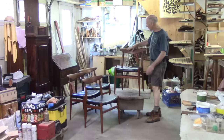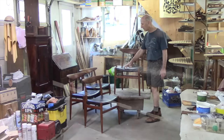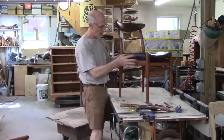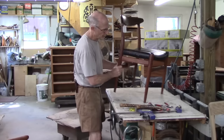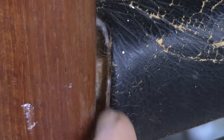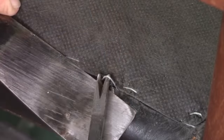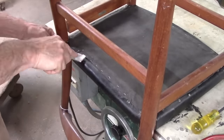I'll do that. I'm also going to restore the finish somewhat with some oil and wax, and also attempt to restore these leather seats. We want to save these seats, but they don't come off of here. The seat frame appears to be structural. I can see definitely a tenon in here from this piece into here. I'm a little bit unsure what's going on, but I think I'm going to start by loosening the cambric and then the leather and then see what I've got here.